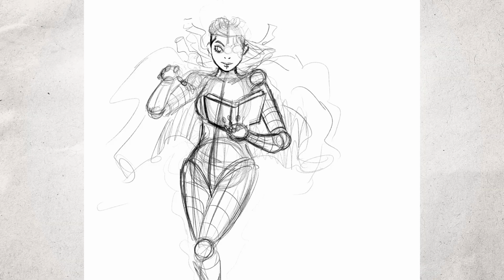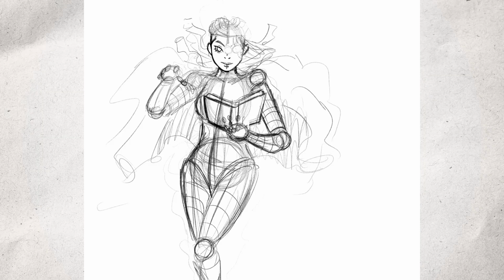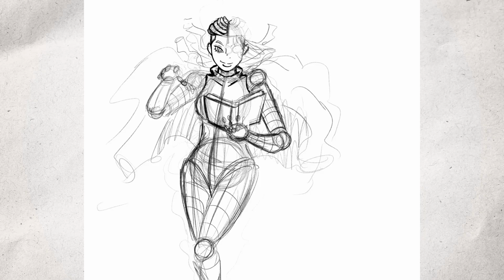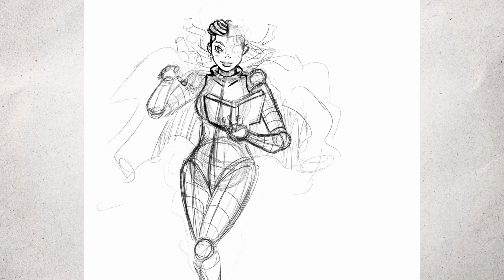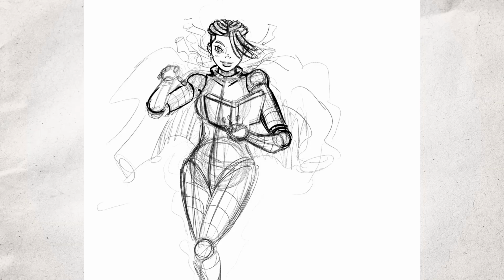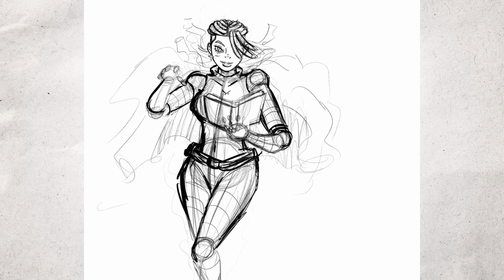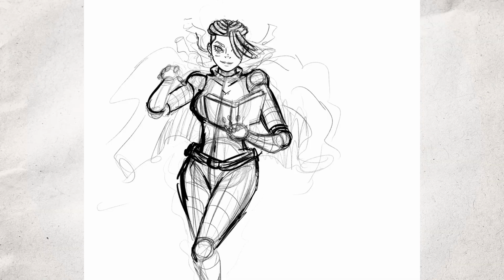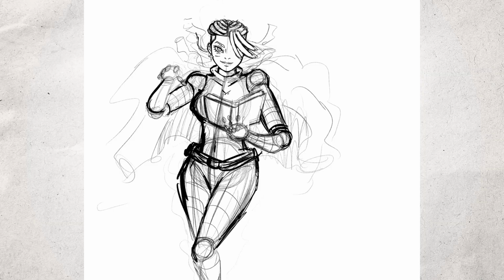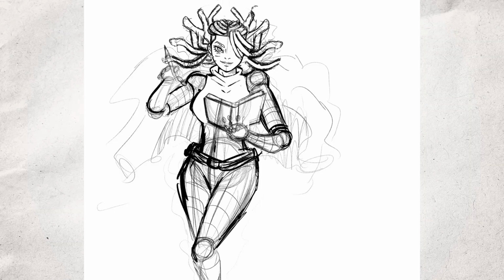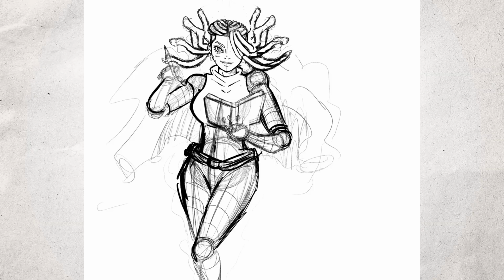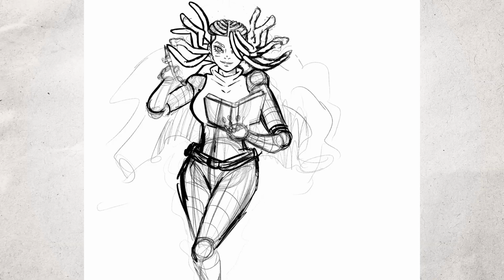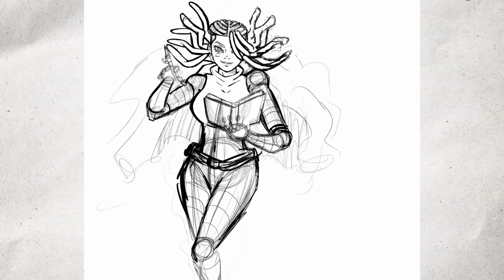So off the rip, you guys notice how I started drawing the body. I started off simplifying the body down to basic shapes: ovals for the upper body, oval for the hips, cylinders for the limbs, and of course a spear for the face. Also notice how when I draw these forms, I put wrapping lines around them to give the illusion that these are actual forms that exist in space. As you guys can see, I had really a lot of fun with this.